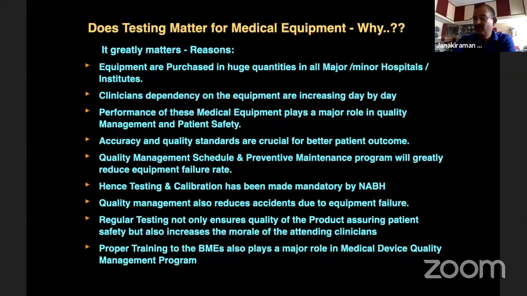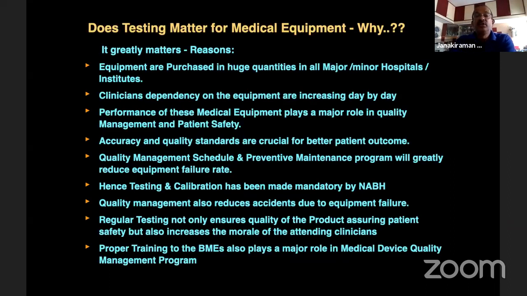He will take a piece of paper, he will listen to you, write some 10 tests, and ask you to go to this lab, carry out the test. Now, the doctor's diagnosis is going to depend upon the equipment where you are going to be tested for your parameters. If these equipments are not working properly, they give a wrong reading, which is going to result in a wrong diagnosis. Wrong diagnosis is going to result in wrong treatment, and you know what is the outcome. The patient has to suffer for everything. So equipment needs to be performed for its accuracy and precision, which is very important.